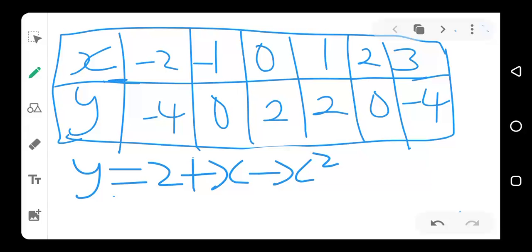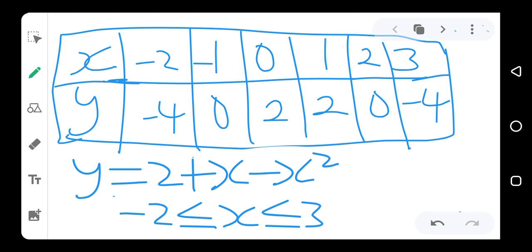We just want to use this short period to explain how to solve question number 1 in the quiz given to you. The question is this quadratic equation: y equals 2 plus x minus x squared, where minus 2 is less than or equal to x, and x is less than or equal to 3. This is the inequality given to you in the quiz. So how do we use the graphical method to solve this quadratic equation? Or how do we draw the graph of this quadratic equation?